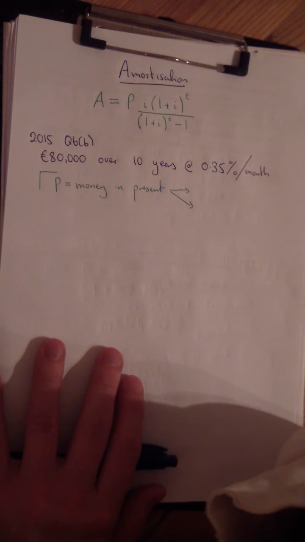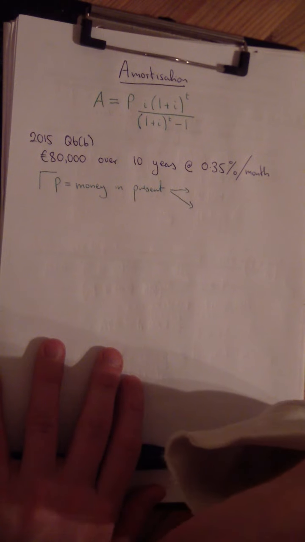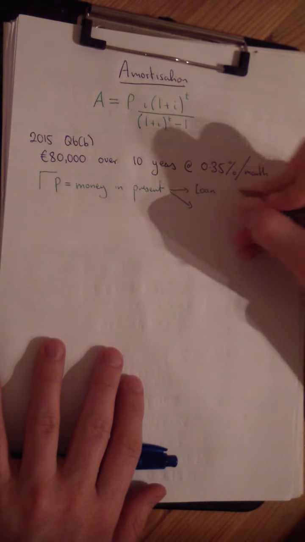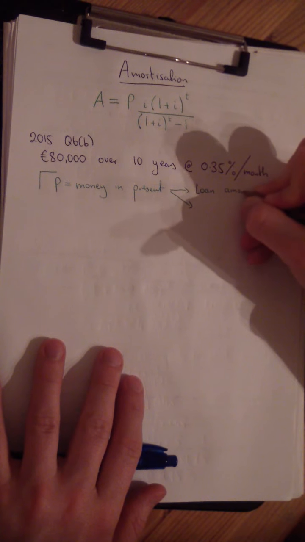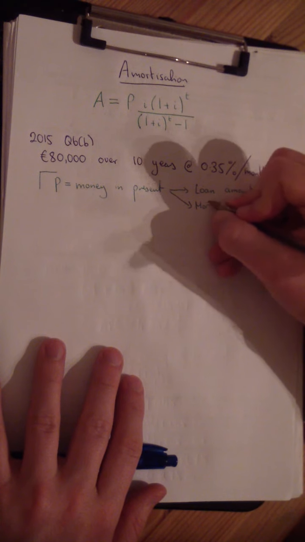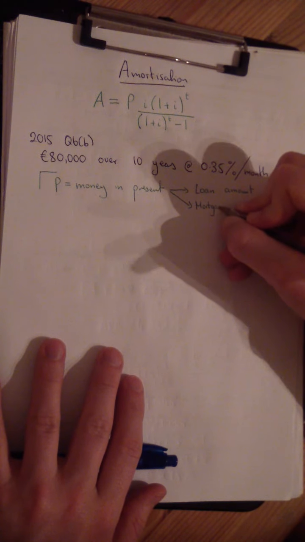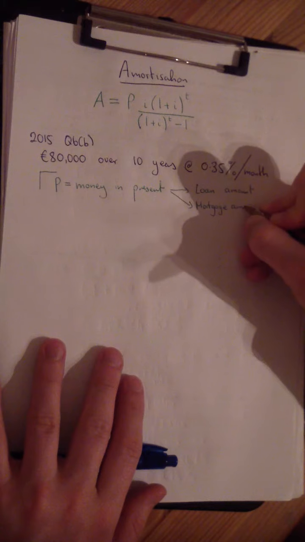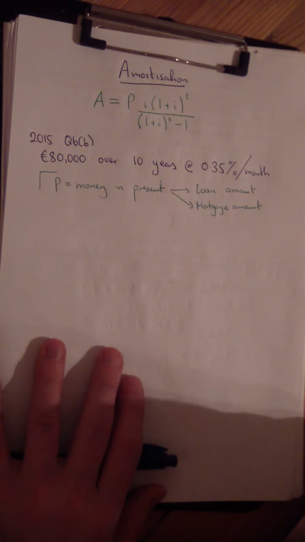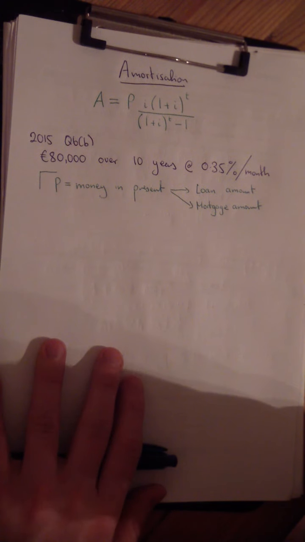The first is when you get a loan. When you get a loan, you get the money straight away in the present. So this is a loan, and actually it's a loan amount. And similarly, mortgage amount. And they're basically the same thing. The only thing you'd say about a mortgage typically is a longer term. In other words, you have longer to pay it out. The other one is that we'll look at the next page. There are different formulas.